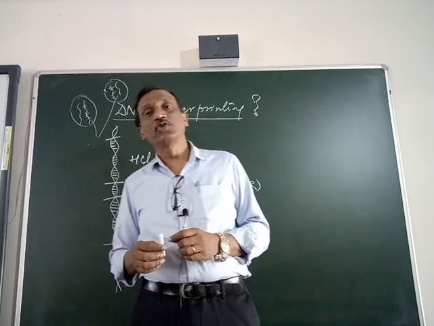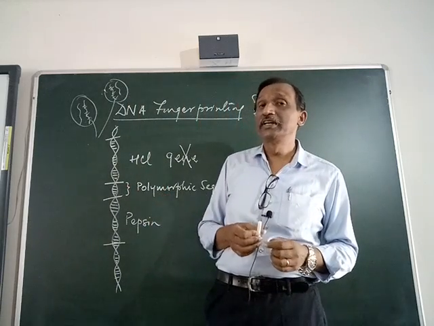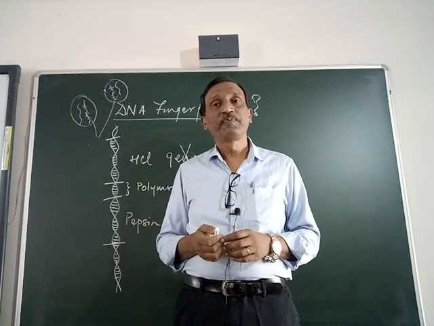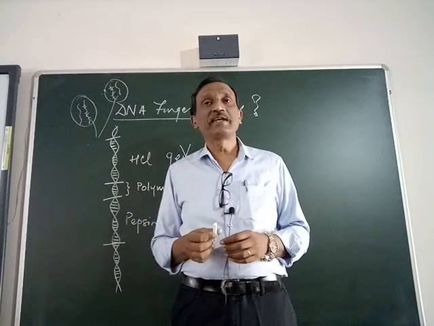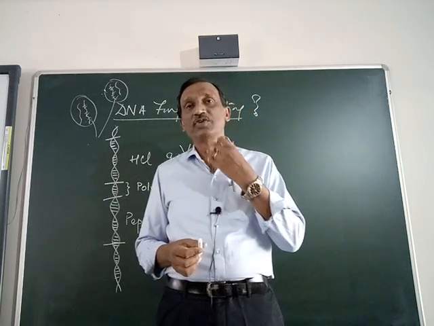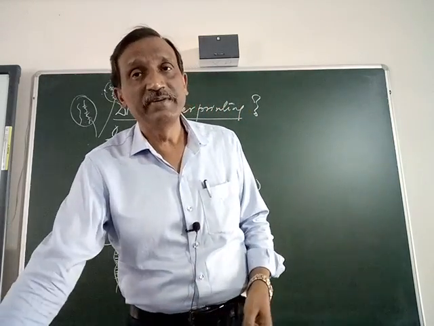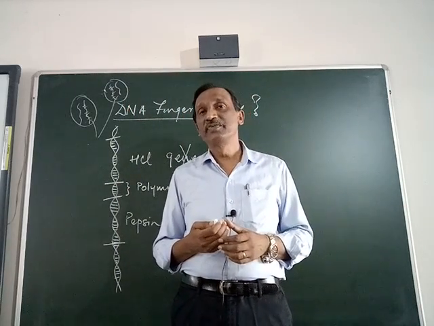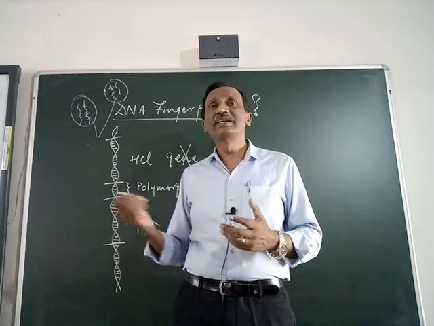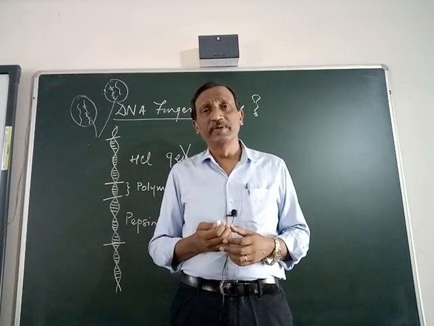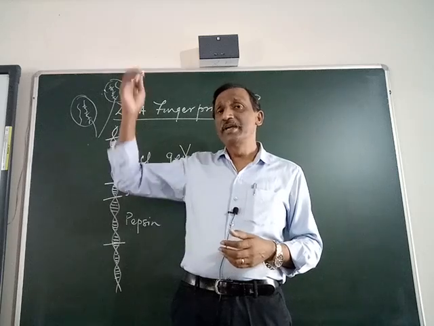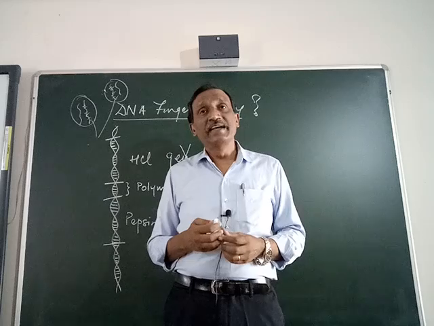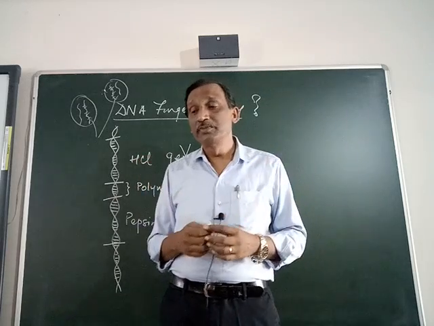And that is why, when we are using chromosomes for DNA fingerprinting, we have to take different chromosomes. We cannot simply compare one segment and say that this is the person involved in the crime because his VNTR, or variable number tandem repeat, is matching with the culprit's VNTR. Because in one place, two places, it may be the same even in non-related people. They may have the same line of descent from so many generations, so these segments may come. Hence we have to take segments from different places.